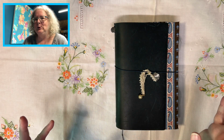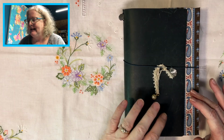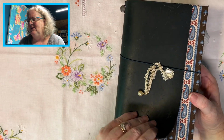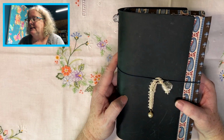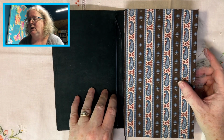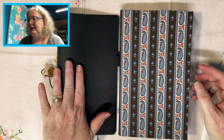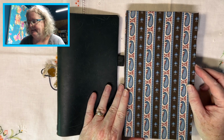All right, so I'm trying the 2-camera thing because this journal looks really special. First of all, it's a leather cover with this little shell on it and this pearl and lace on it. And it's kind of strange that there's this cover here and then there's this larger cover here. I wonder why this cover is even on it. Well, let's just open it up and have a look. It's not attached. I wonder if somebody added this later on. Anyway, we'll just set that there. Okay, let's dive in.